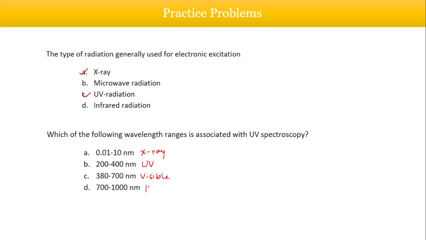That's why I was telling that the wavelength ranges should be kept in mind, because there can be a few questions on this. So that's why I've written all of them beside. The question can be interchanged from UV spectroscopy to IR, or maybe visible or X-ray. From this you can relate and tell which region falls in which wavelength range. So the right answer is B.